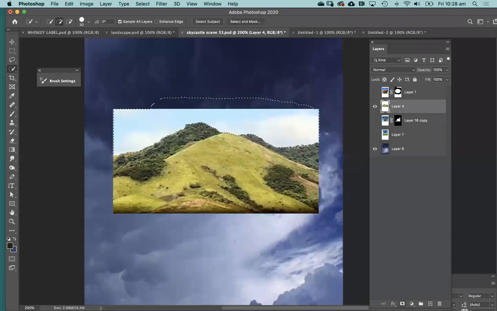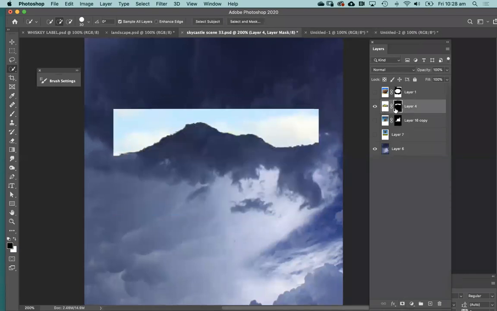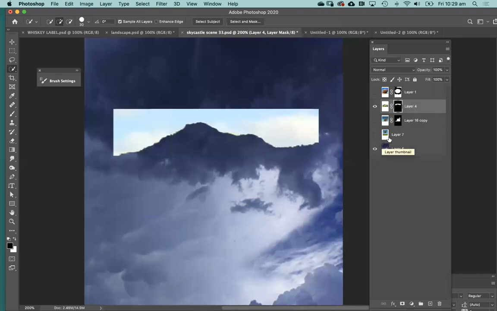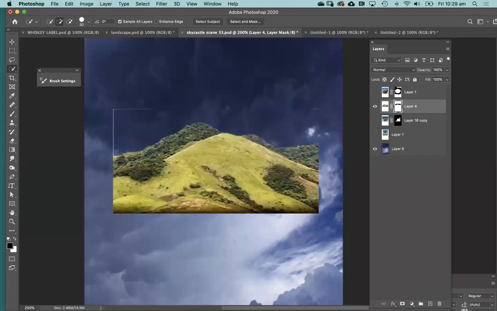I'm going to hit mask. Boom. Now that's perfectly okay because it's given me the reverse of what I want. My mask needs to be inverted. And the easiest way that I can invert a mask is click on my mask and Command-I, boom, will invert my mask, which is super cool. Anytime you select on a layer and invert it, Command-I, you'll turn it into the negative of whatever that was. So I inverted my mask, clicking on my mask, Command-I, and I can invert to get what I want.